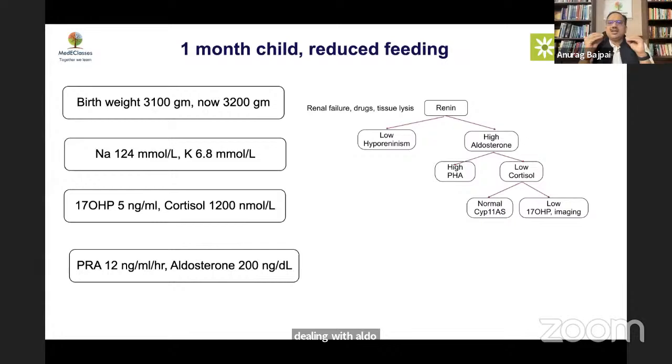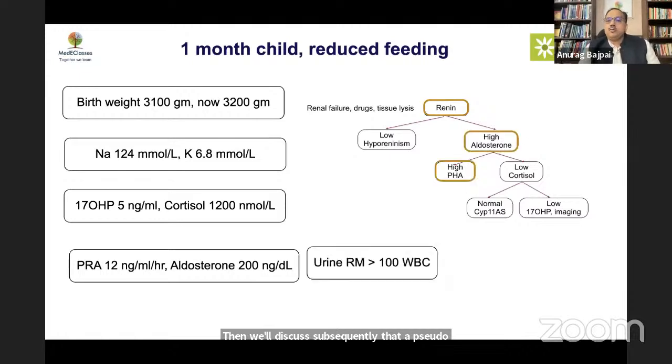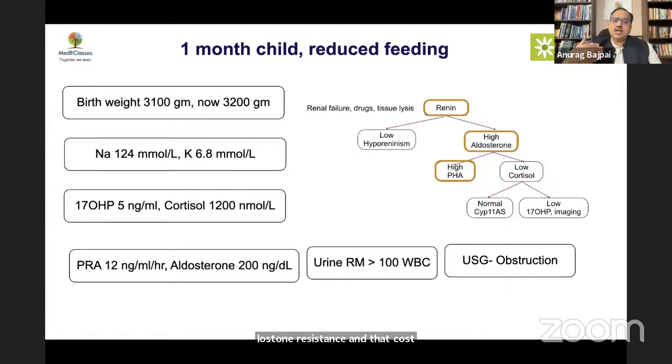But here comes a catch. So whenever you're making a diagnosis which is rare, you have to think of other possibilities. And we'll discuss subsequently that a pseudo-hypoaldosteronism-like state can be induced via infection and obstruction. So this actually happened to be a UTI in the setting of obstructive uropathy, which resulted in a transient aldosterone resistance, and that caused this scenario. So whenever you're diagnosing these scenarios, think about obstruction and infection, which becomes important in that regard.